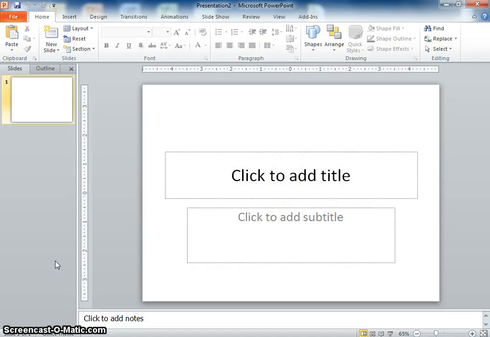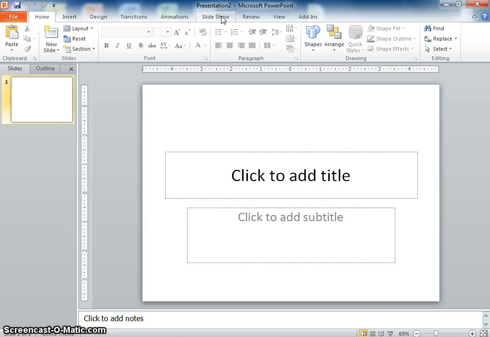Whenever you first open a PowerPoint document, it's what we call a presentation. This is presentation software. It's something that we use as a visual aid whenever you're presenting information. So you can see this up at the very top. It says presentation. This is number 2. This is the second blank document I've opened today. So it's called presentation. A new PowerPoint is called a presentation.